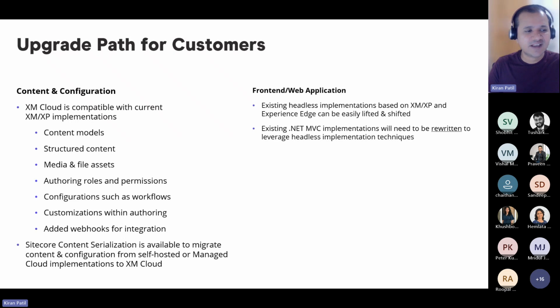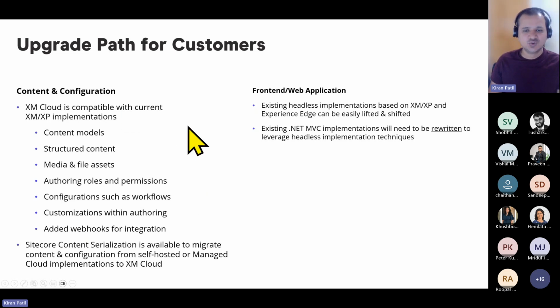Even though it's XM Cloud, there are a few things that are still supported and have not changed. For example, content models, templates, structured content, media and file assets, and roles and permissions. All those things are still the same. Nothing has changed. Only if you are moving to SXA headless, you might need to move a few things here and there from the components point of view, but everything else is supported.